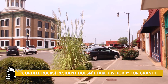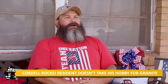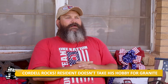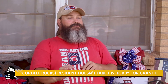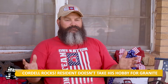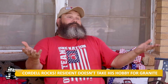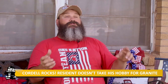To get things started in Cordell, Mayfield already has some ideas for future rocks he plans to hide in town. He knows one business that just redid their flower bed out front, and he thinks it'd be a neat place to paint a rock — maybe with something about their business on it to show appreciation for the effort they put into it. He plans to paint a rock with their business name on it, and on the back put Cordell Rocks 2.0 so they know where it came from.